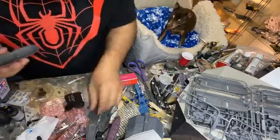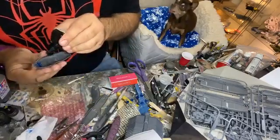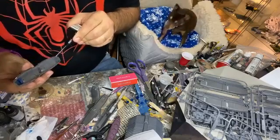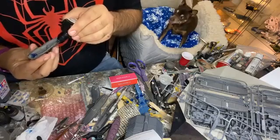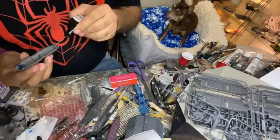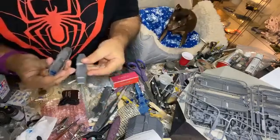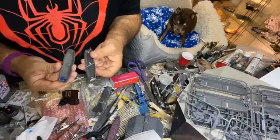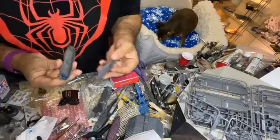And then I'll fill. Let's make sure we're doing this right. This goes, yeah, goes along here. So this will get a little glue on this inside track. And then what happens? Okay, a little glue in here. Let's see if we know which way is front. And this, I'm guessing, is this way.